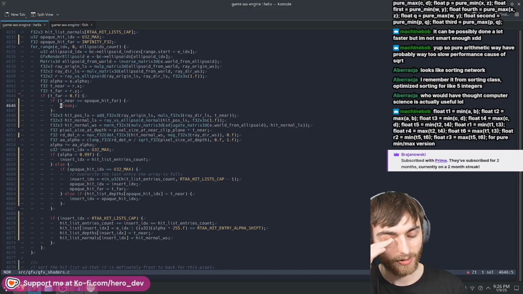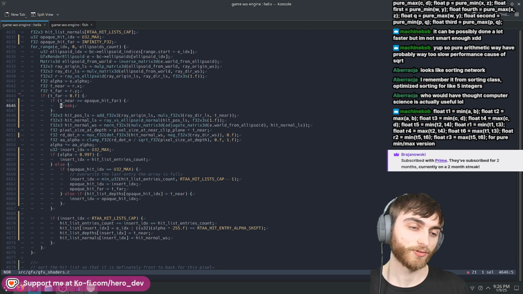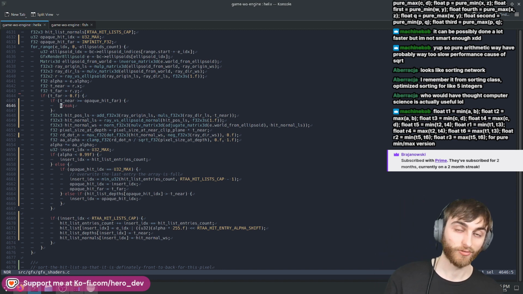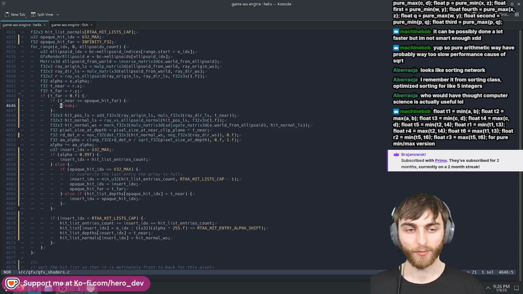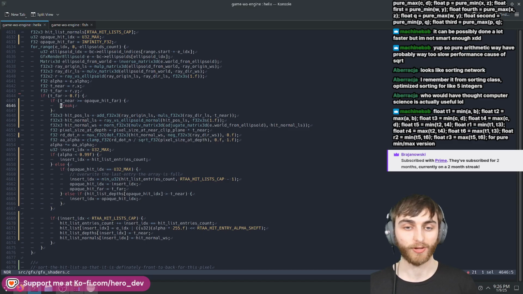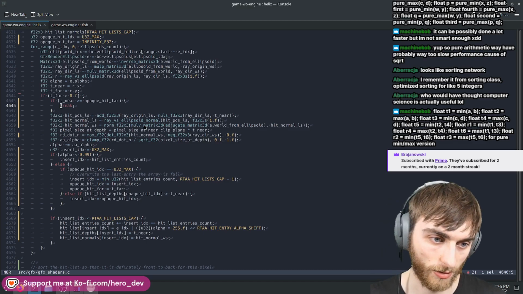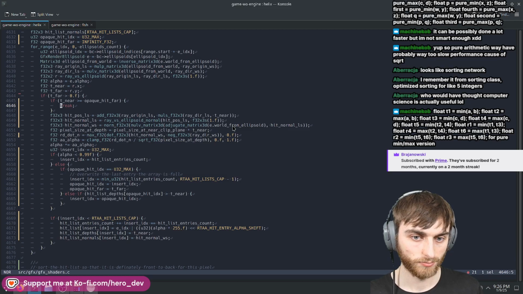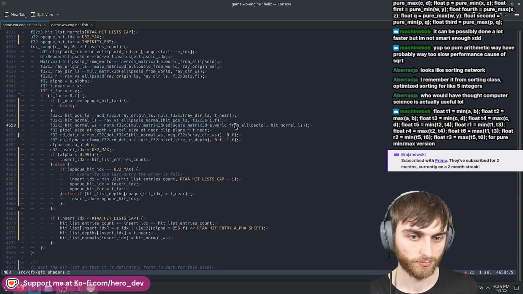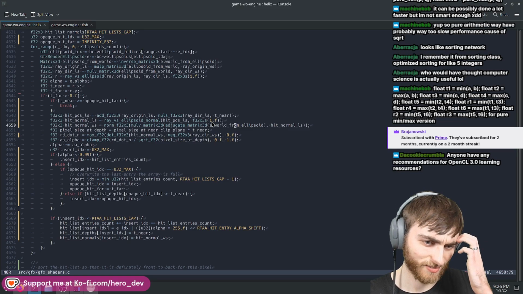So the problem is that getting that half extent is in local space. You've got to bring that into world space and then project it across the ray. That just involves a transform, but we already have the transform, so it's possible. Well, from ellipsoid, it's right here.